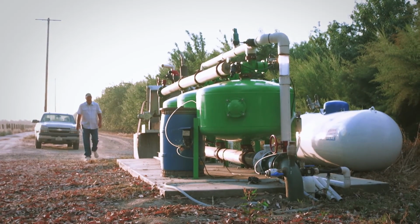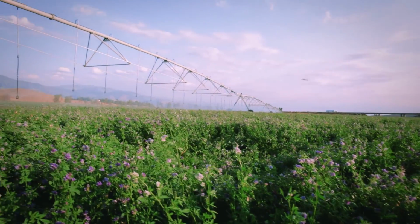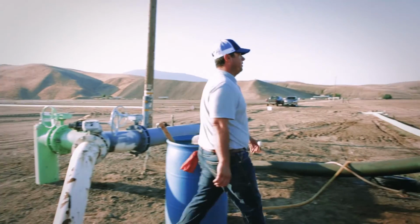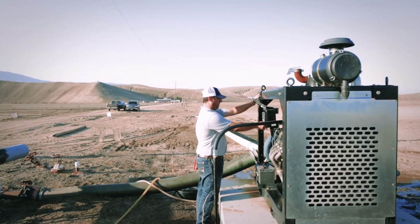Propane equipment's helped me meet the emission standards because we don't have any of the particulate matter that you have with the diesel engines, which has been a huge issue over the years in the Central Valley. When you have a diesel motor, the state of California has just thrown particulate filters, EGRs, so many sensors at those diesel motors that it's made it so expensive. And it brings problems. And with this propane motor, we don't have to have all that stuff to fail at 12 o'clock at night when you need something being watered.